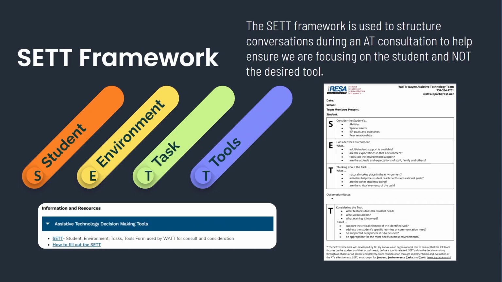And then we need to identify what is that task, right? So going back to those instructional tasks where we want the student to improve their access to their curriculum, right? So what is naturally occurring? What are the expectations? What are their IEP goals? What are the other students doing, right? All of this together can kind of give us an idea of what may be features of a tool that that student might need.